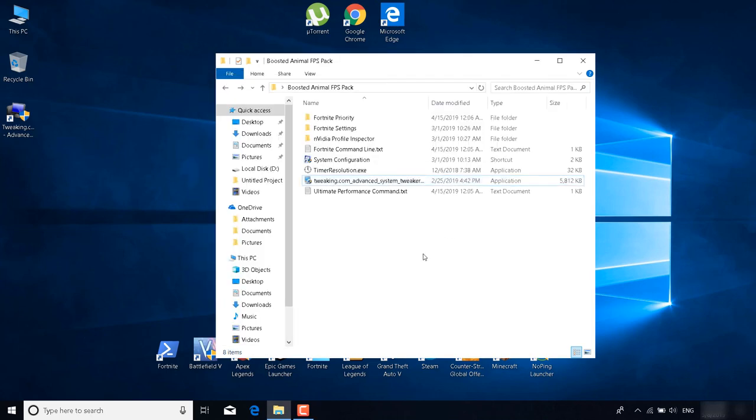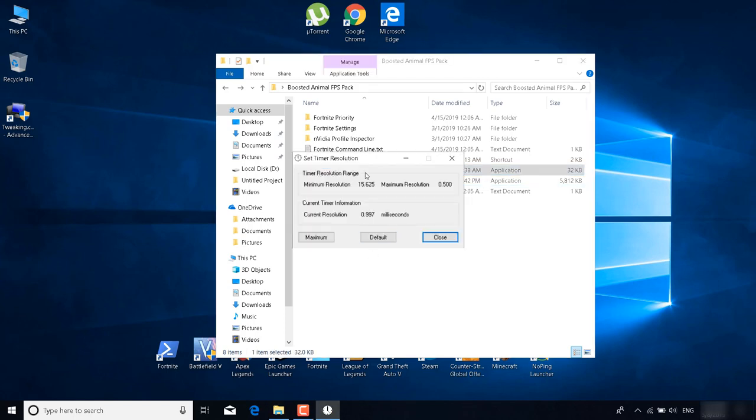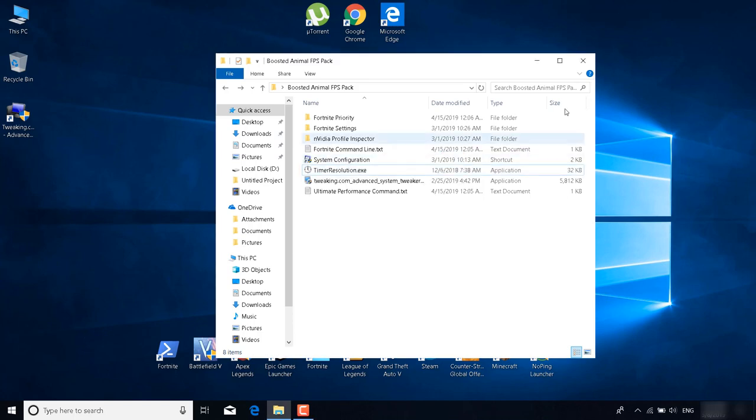And the last step is to open the TimerResolution.exe app, so double click on it. Now when you're playing Fortnite, open this app, click on Maximum, and play Fortnite. Once you're done playing Fortnite, set the default settings, so click on Default, and you can now close it. That's it for this video.